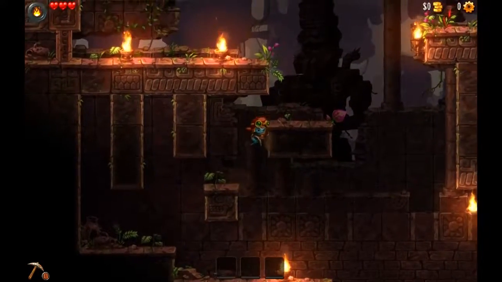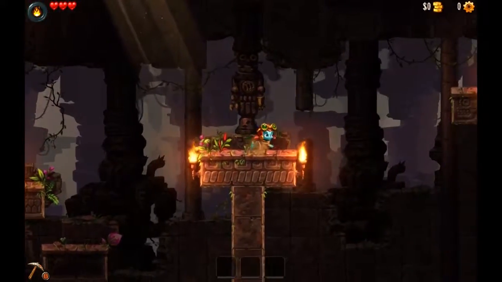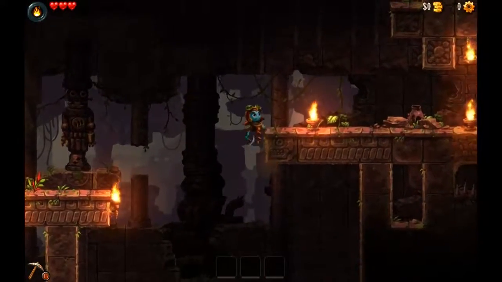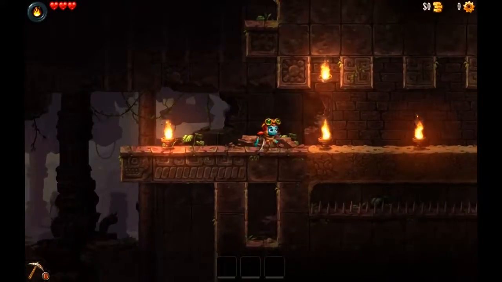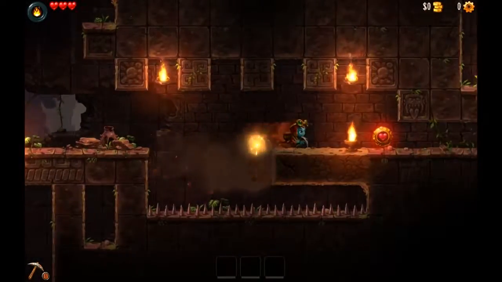Okay, so water doesn't hurt us. That's always nice to know. Some games, water hurts you. Don't understand why, but sometimes it does. To make this jump. Okay. So we're gonna have to run across there. It doesn't look like there's anything up there.